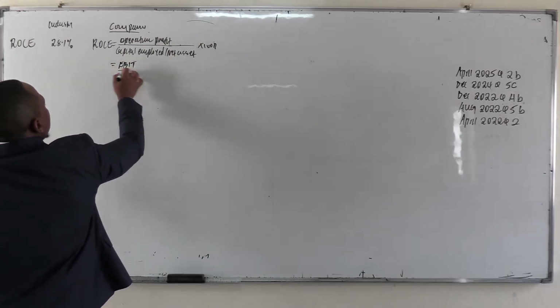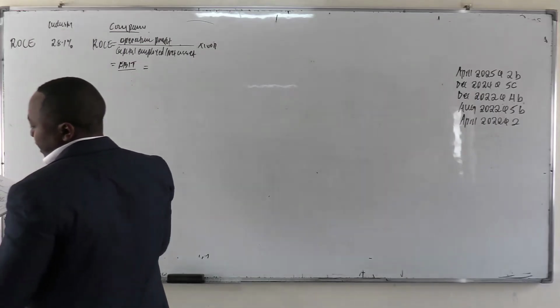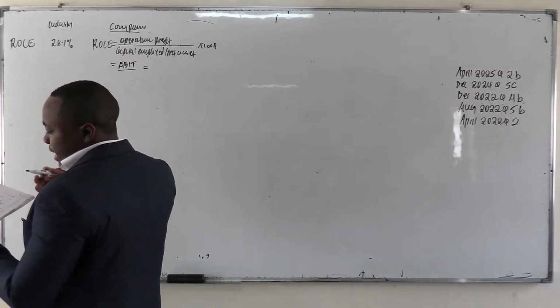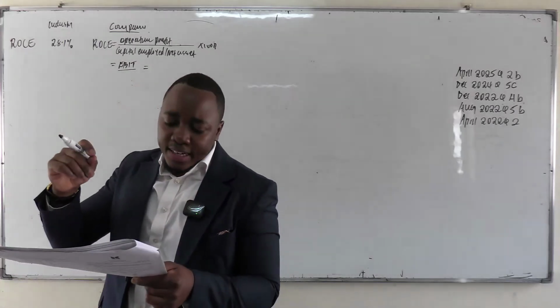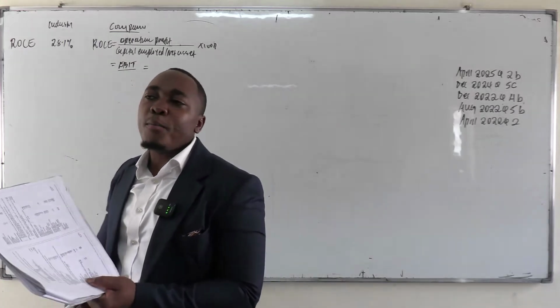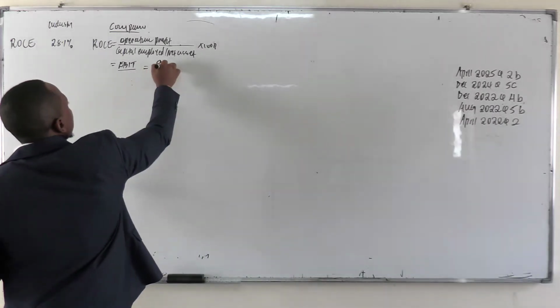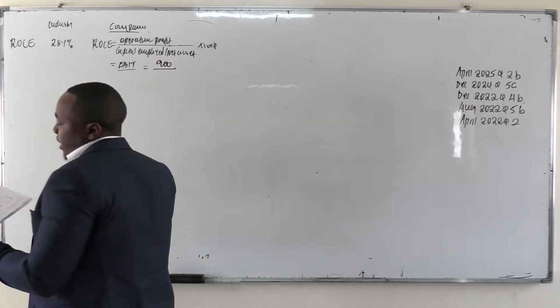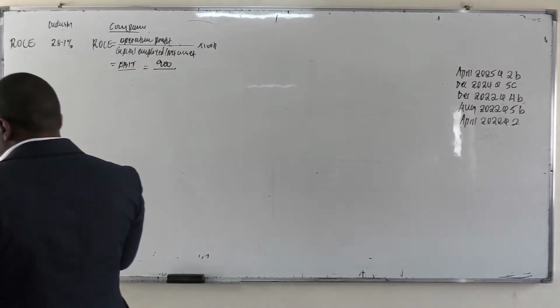Then you divide by the capital employed. For this company, there is revenue and cost of sales, which they deducted to get the gross profit. Then you raise the operating expense. If you deduct the operating expense, you get the operating profit, which is an amount of 900. You divide by the capital employed. How do you get the capital employed? By taking the total assets minus current liability.